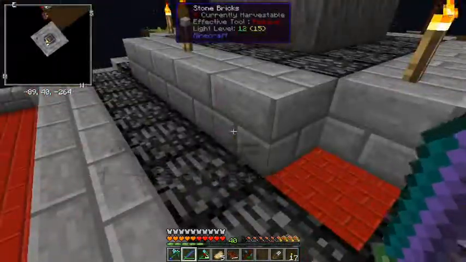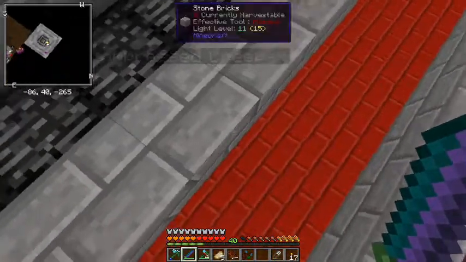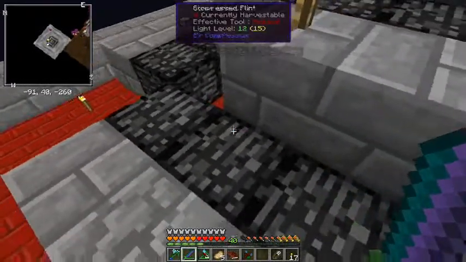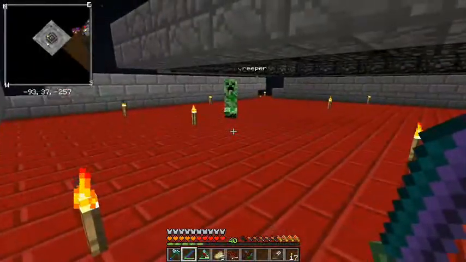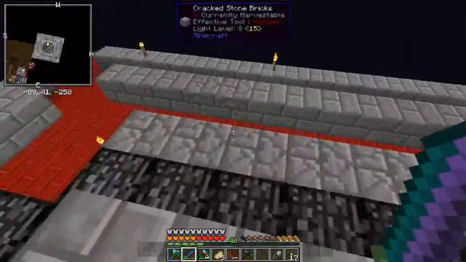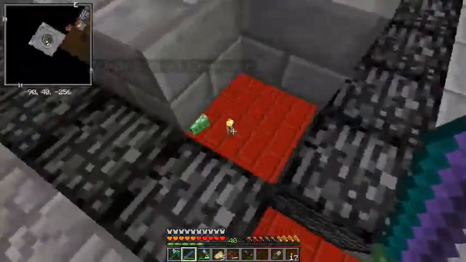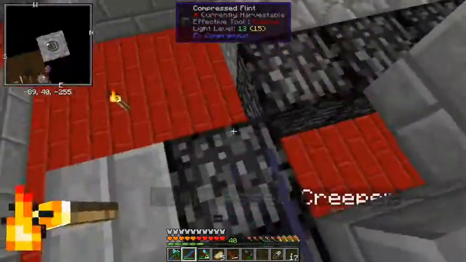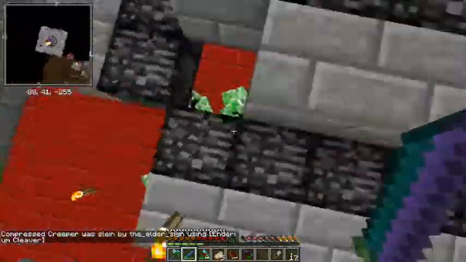Oh, hi. Did you come out here where I can hit you? No, of course not. How about over here? I don't have a safari net on me. Dang it. I have just been picking up compressed creepers and dropping them into the void, because they are a severe pain in the ass. There we go. Now I can pick them off one at a time.